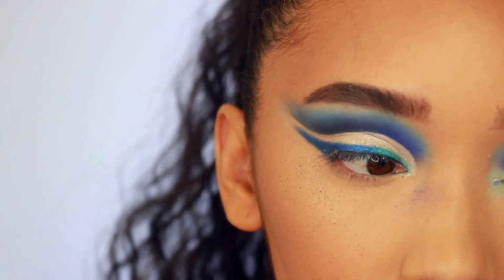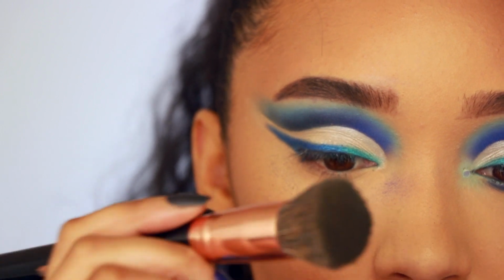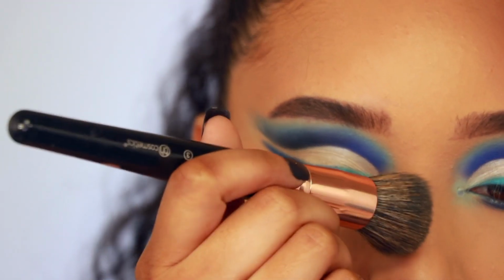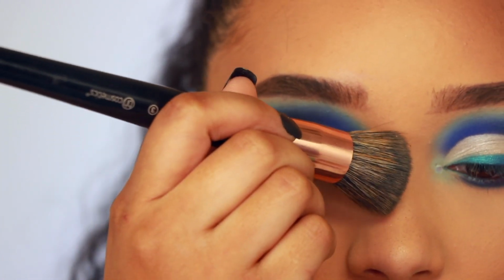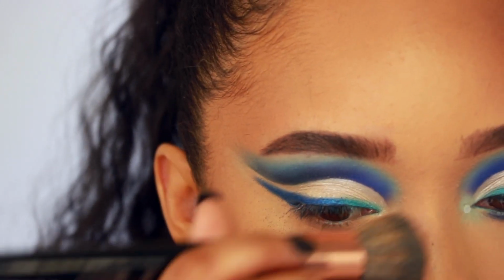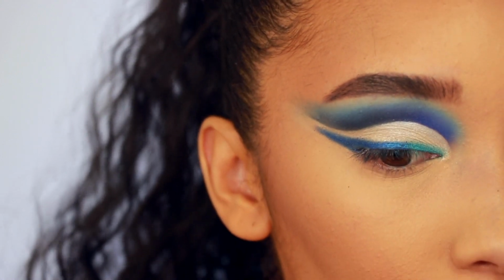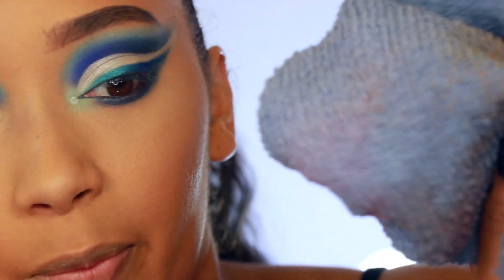We're going to gently wipe off the excess since I do have powder still on there. What I'm gonna do, instead of rubbing it all the way across, we're going to just lightly take it off. Just a little bit, and then wipe it off, then lightly take it off again, wipe it off, so that you're not dragging the blue across your face. So once you wipe once, wipe it on a towel. The towel I have is just an old raggedy towel my boyfriend gets from work.